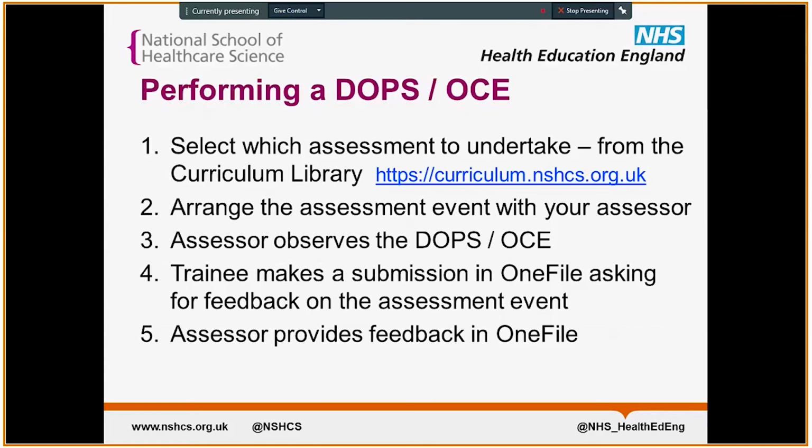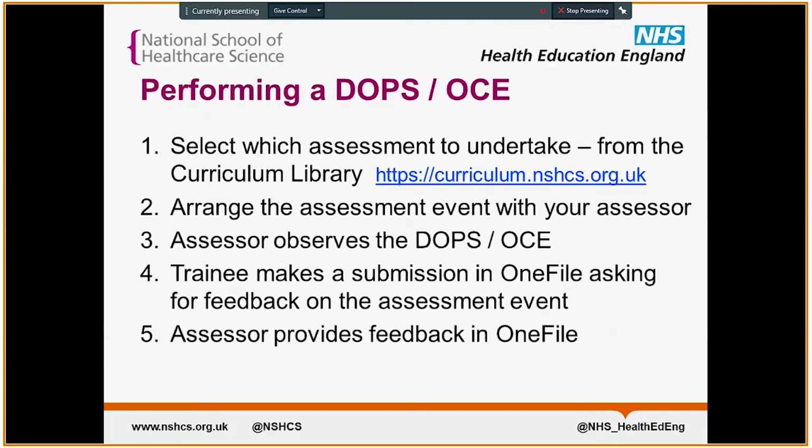Second of all then, as a trainee, it's your responsibility to arrange the assessment event with your assessor. Talk to them, email them, get the event in the diary, but it's your responsibility to arrange when this event is going to take place. That's step 2. Step 3 is obviously the event itself, the particular DOPS or the particular OCE which your assessor will observe.